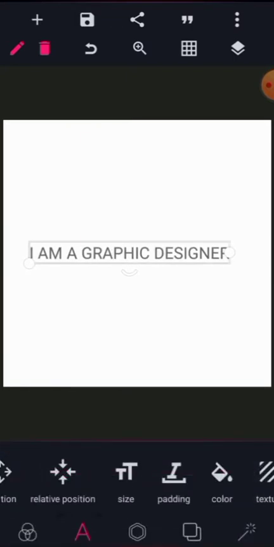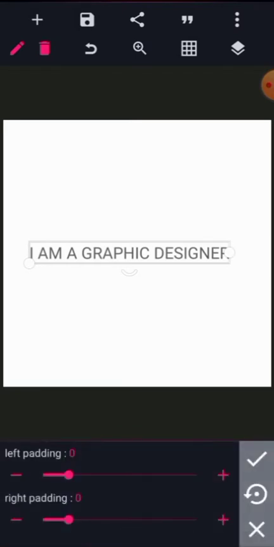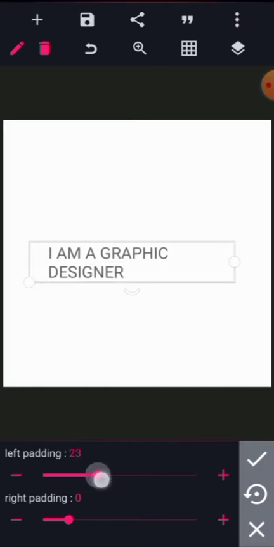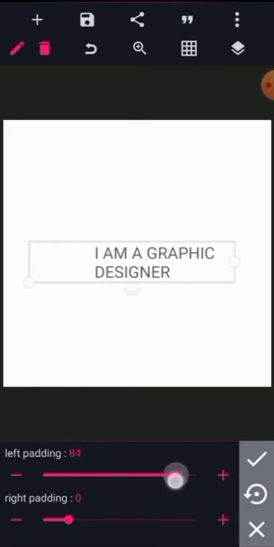Now, next to the size button is the padding. Assuming you want your text to have space on the left side, you increase it, and you see the way it moves. It means on the left side, whatever you type, there's going to be this gap, according to the amount of gap you leave.